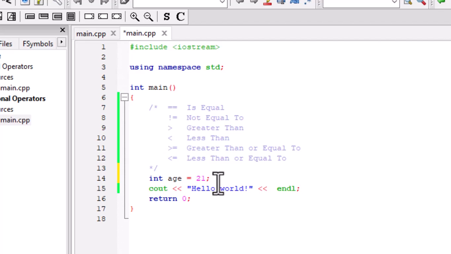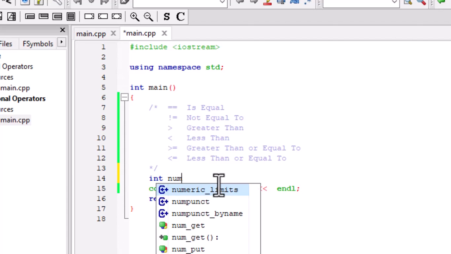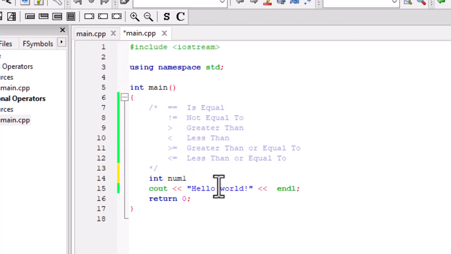So if we actually want to use the equal sign as it is in algebra, then we have to use the double equal signs. I'm going to go ahead and create a variable num1 and initialize it to, let's say, 4, and then num2 to, let's say, 6. Alright, so we have these two variables, num1 which is equal to 4 and num2 which is equal to 6. So let's get rid of this thing. Okay, so we are first tackling the equal to sign.